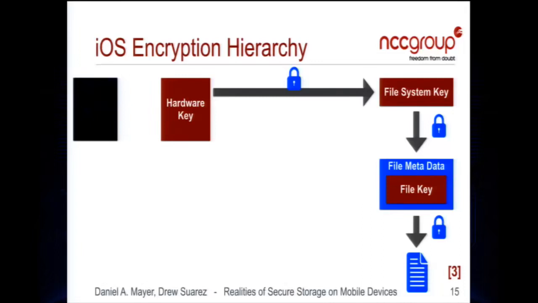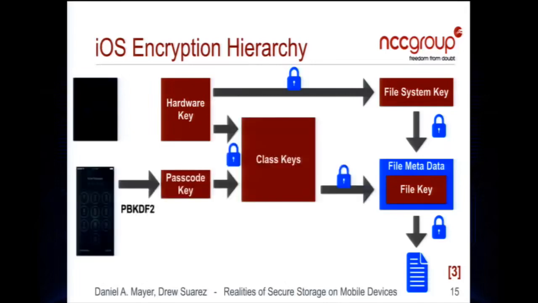But if you get access to it, you can still just perform any encryption decryption operation as you'd like. So in order to prevent that, we tie in the passcode. On iOS, we have over here, this is actually really poorly visible, this is supposed to be a passcode screen. And from this, we are deriving the passcode key using a key derivation function. Then that passcode key is combined with the hardware key to get additional encryption keys, about which I will talk in a second. And then those keys are used to encrypt the actual file keys which are stored on the file system.